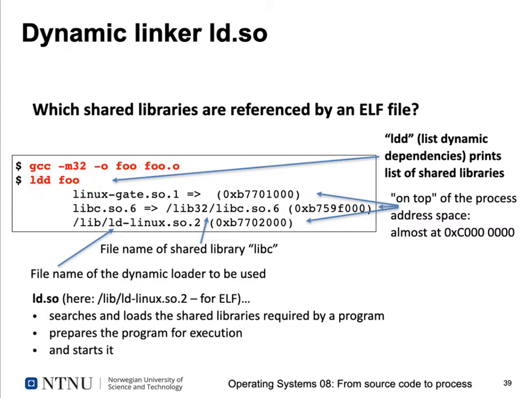So inside of the ELF file, this is actually just named as a file name. And then using certain configurations like environment variables, our operating system tries to find this file in a number of given directories on our disk. And here ldd tells us, okay, this library libc.so.6 can be found in our directory lib32, and then this file name here. Now we have additional things. The dynamic linker itself is part of the executable, so the dynamic linker itself is actually dynamically loaded into the program at start, and then takes care of loading the other shared libraries. That's a bit of, yeah, more or less magic going on there. And then we have something else, the so-called linux-gate.so.1. We'll see in a bit what this is used for.